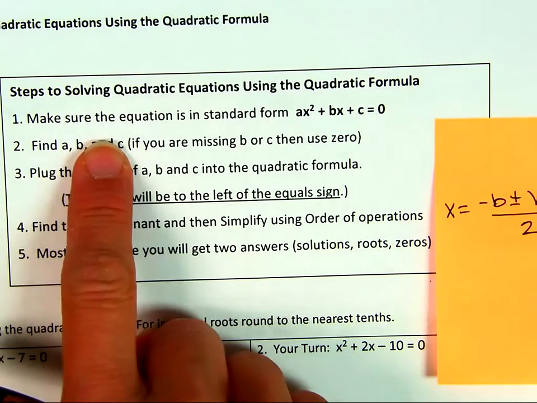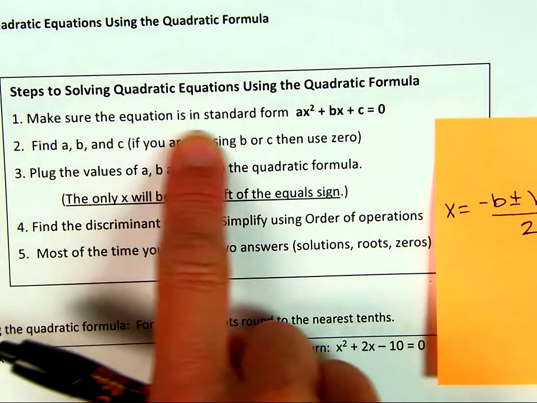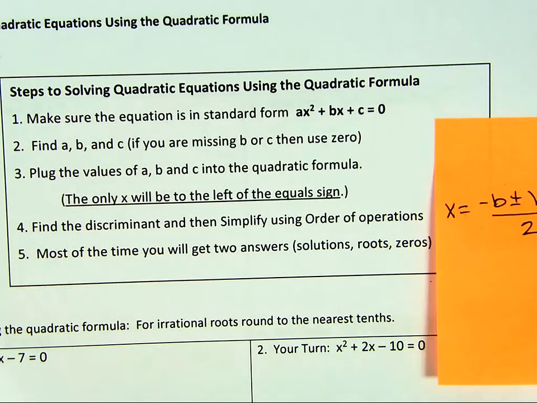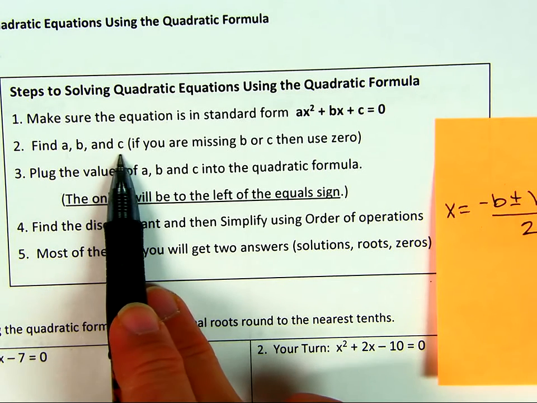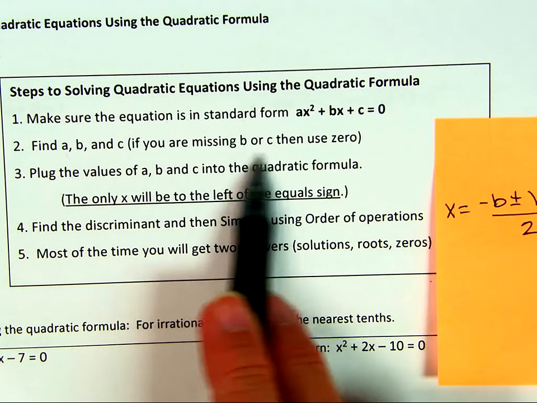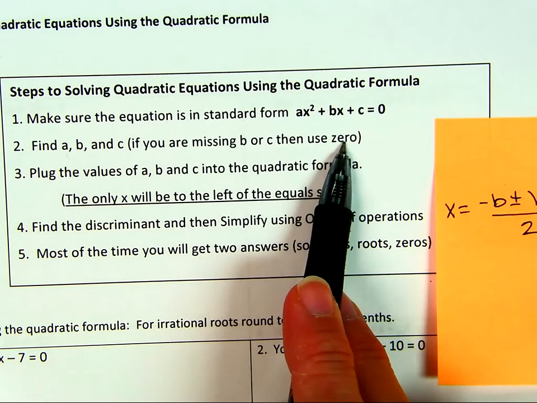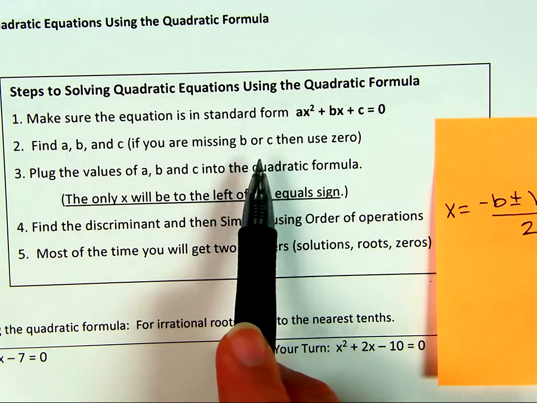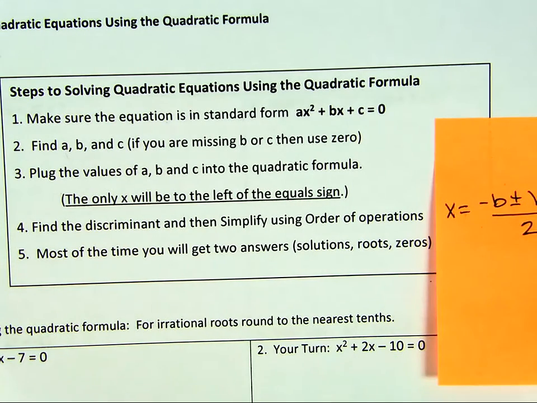So let's just make sure we have the steps down. We're going to put the equation in standard form if it's not. We'll start off with them in standard form and then we'll switch to where they're not in standard form. We've got to find A, B, and C first. Notice if B and C are missing, then that means they're zeros. A will never be missing, or else it couldn't be a quadratic equation and you wouldn't solve this using the formula. So if B and C are missing, they're going to be zeros.